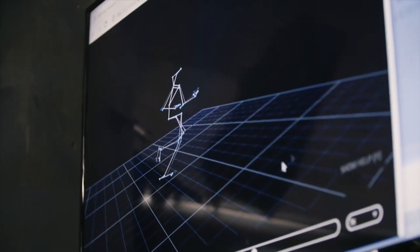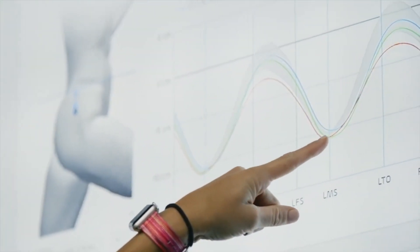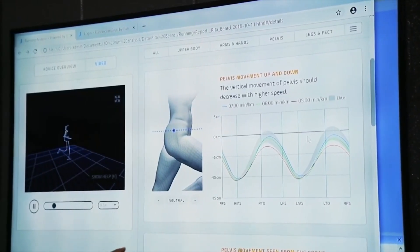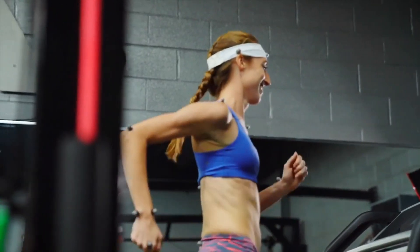I know that I need this kind of analysis because I've been having a lot of repetitive injuries. For me, my hips rotate a decent amount on one side compared to the other. Being able to visually see that, analyze it, and know at what part of my stride it's happening — I have tangible things I can work on to actually make myself a more efficient runner.